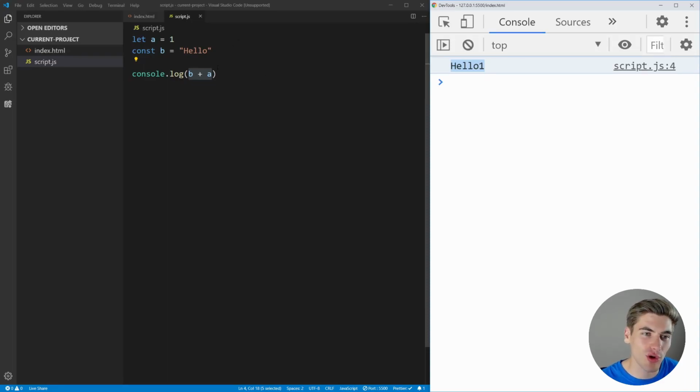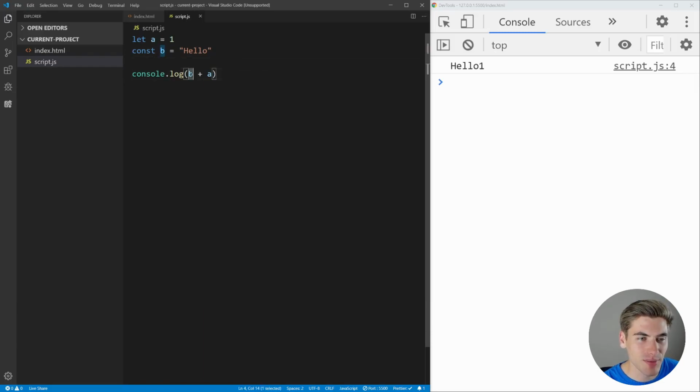JavaScript does this all over the place. For example, when you use the plus operation, when you use the equal signs, or the double equal, sorry. So if this was a string of 1 and this is the number 1, this returns true because it's implicitly converting them to the exact same type to make the comparison. Because the string 1 is not the same as the number 1, but JavaScript is converting them both to the same type. So let's just go back here to where we had hello 1.